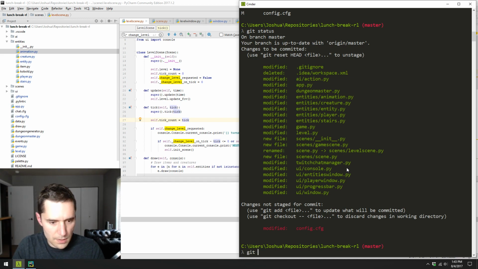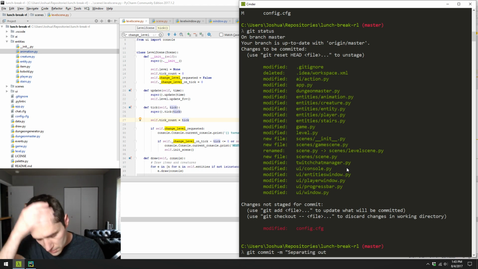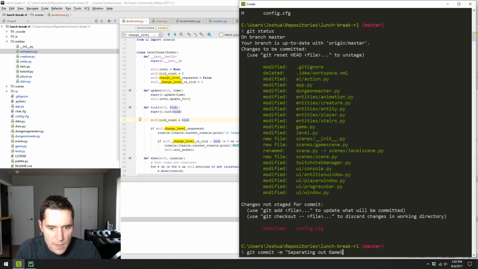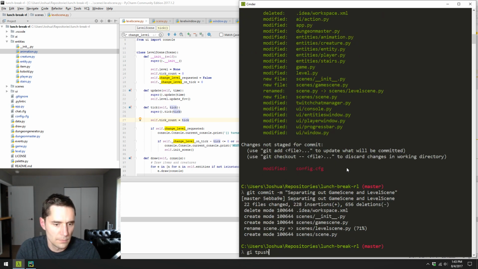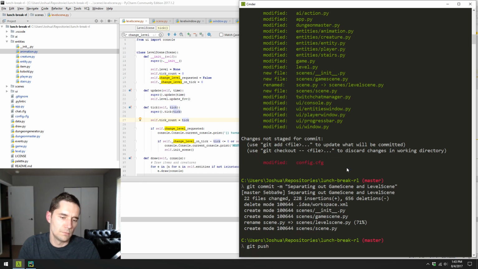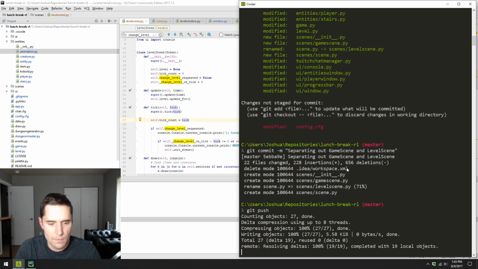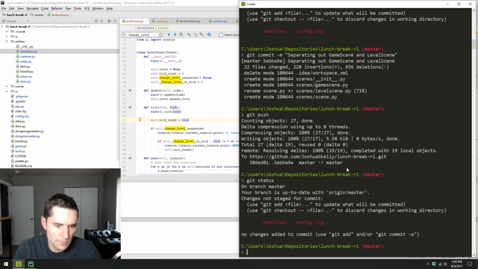Okay, git commit -m, separating out game scene and level scene. Cool. Okay, that seems all right.